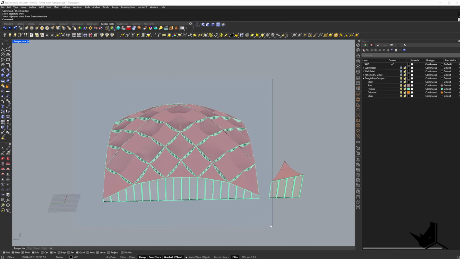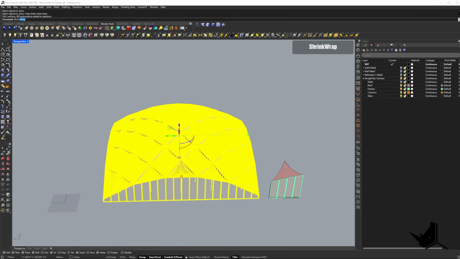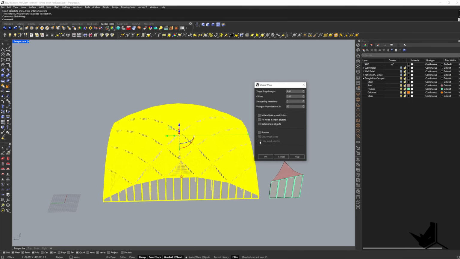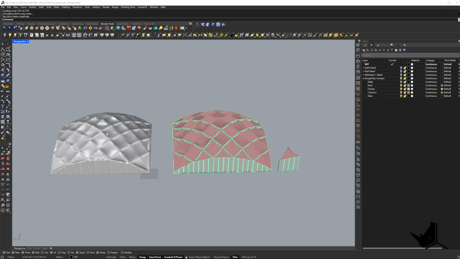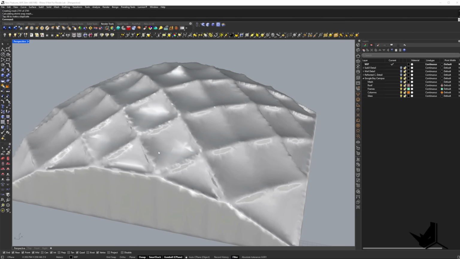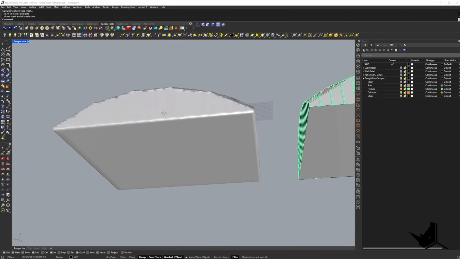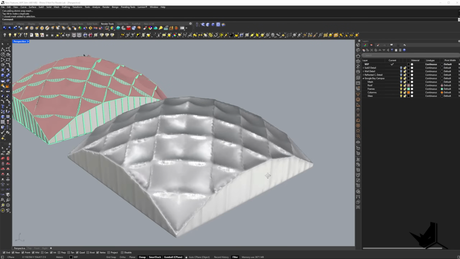Once we use that surface, and once we do shrink wrap like this, we can pretty much use the same iterations. Let's click on preview and let's click on OK to see the result. And this is our mesh. Here it is. And of course, it's not ready yet. It's not there yet, but you can see that now we have the whole thing wrapped up.